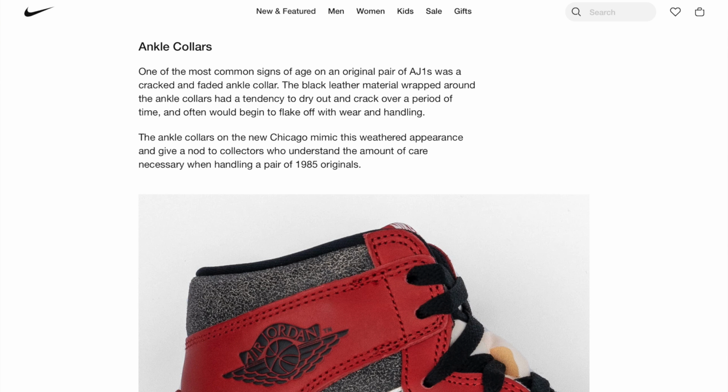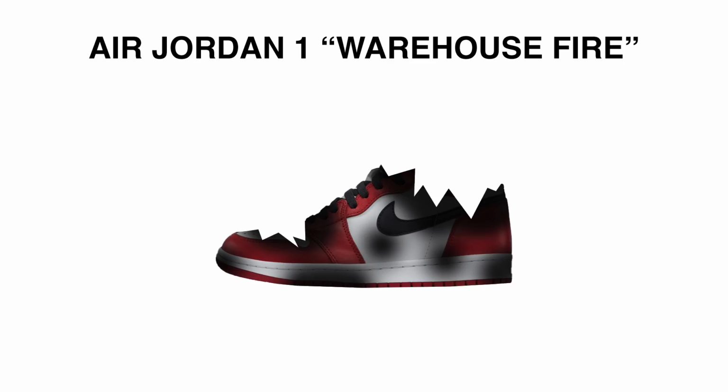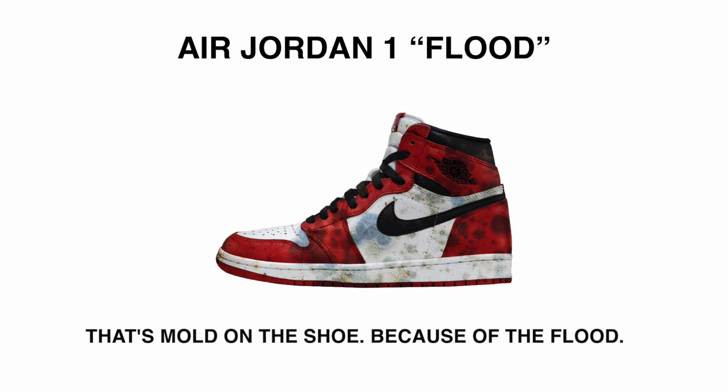I love the idea of finding new, interesting ways to sell the same shoe over and over. There are just so many storytelling possibilities with that. Maybe they do a Chicago one where the warehouse had a fire, so the shoes were damaged, or maybe there was a flood in the warehouse, or maybe the shoes were being stored at a store that got shut down by the city inspector because the city inspector got really jealous of the store owner because the store owner was married to the most beautiful person in town, and the city inspector couldn't deal with that, so he used his power in a very corrupt way and shut down the store.